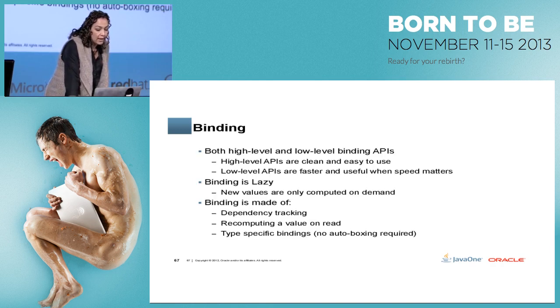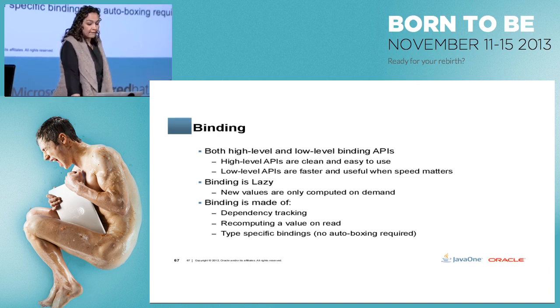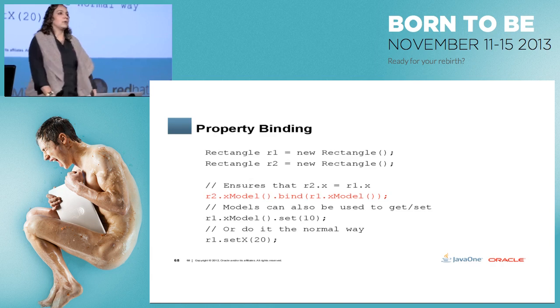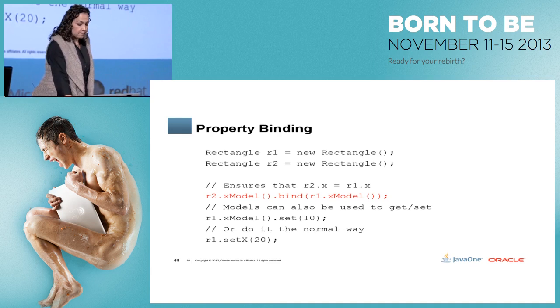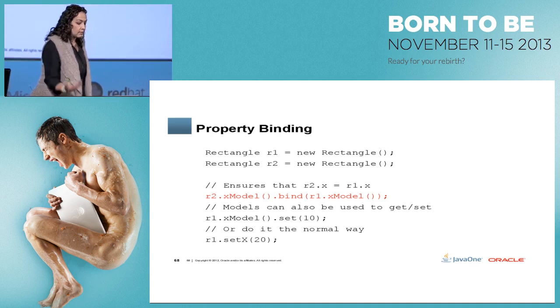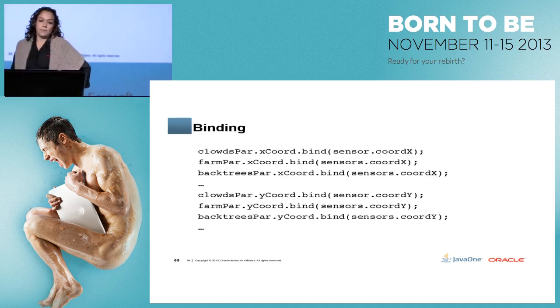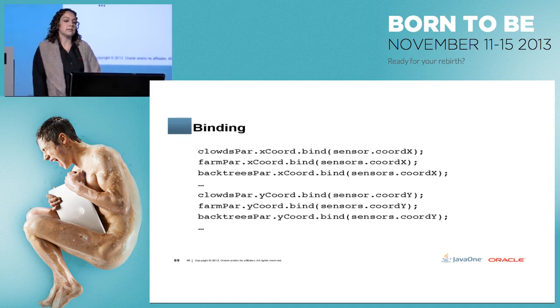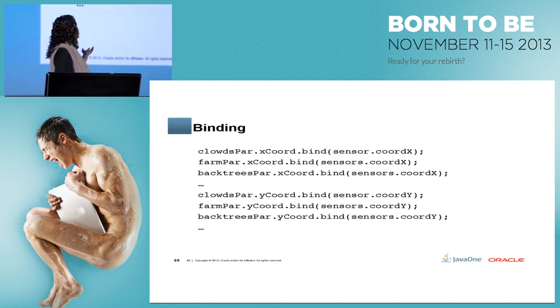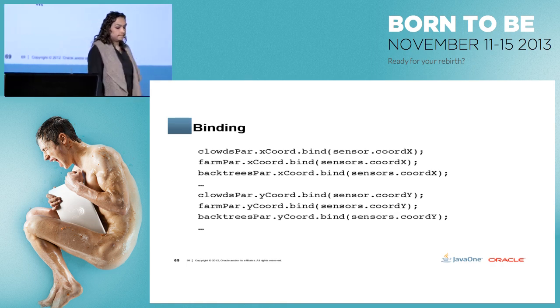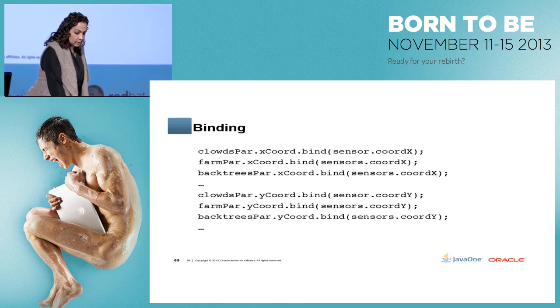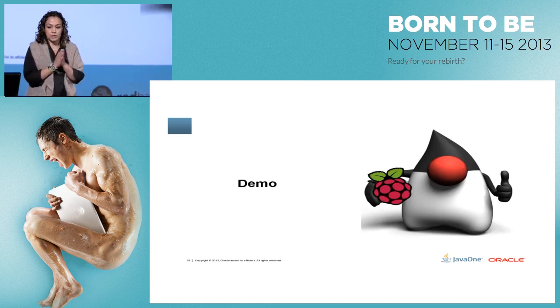Binding, we all know that beauty of JavaFX when you bind your UI to different values, and then your UI will automatically be updated. I'm not going to go into much detail because we probably already know that, and it's not the purpose of this particular talk. So this is just an example. My different layers here, the coordinates of the layers, were bound to some information coming from the sensors. And they just move. Okay, so let's go to demo time.